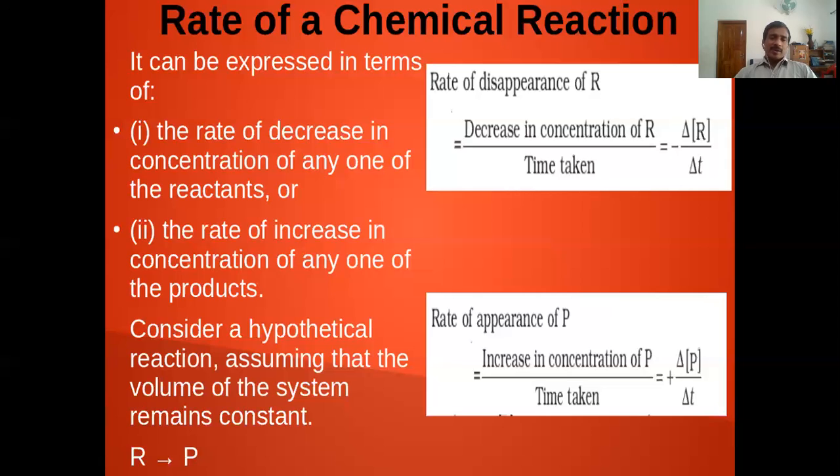So rate of a reaction can be expressed as the rate of decrease in concentration of any one of the reactants or the rate of increase in concentration of any one of the products. Here, we consider the initial concentration and final concentration, and the time taken for the complete change. So change in concentration divided by time taken for the change will give you an average rate. Only an average rate. The reaction may not be proceeding at the same speed throughout. It will complete at different speeds. Initially, the speed will be more. And as the concentration of reactant decreases, the rate of the reaction also will decrease. But when we calculate the rate of the reaction, we'll get only the average rate.